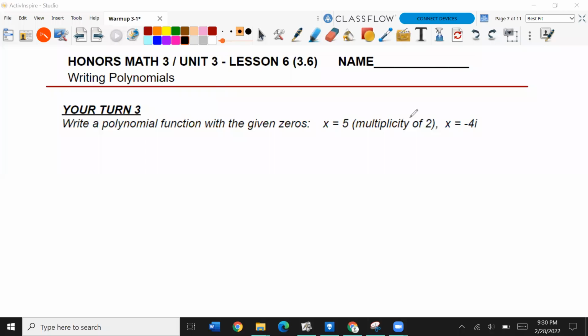Give you a big fat hint here. Anytime it's a number with the i, you're going to square that number as well, okay? So pause the video, see if you can try this on your own. And I'll have it worked out and explain that solution after you unpause it.